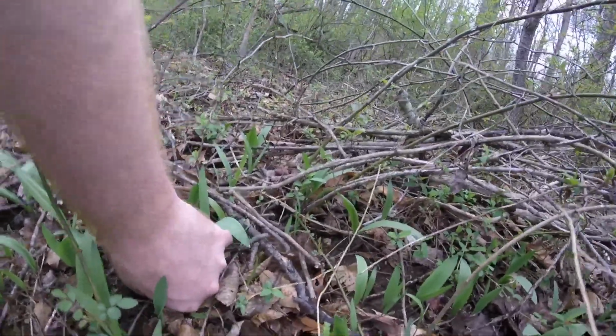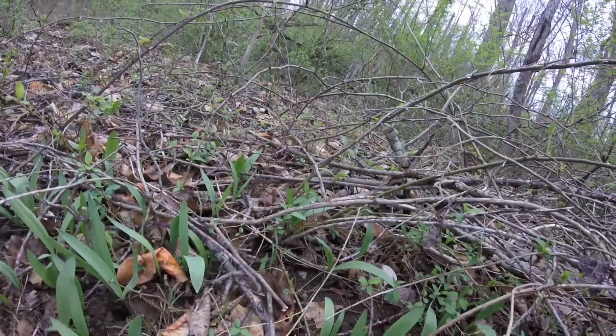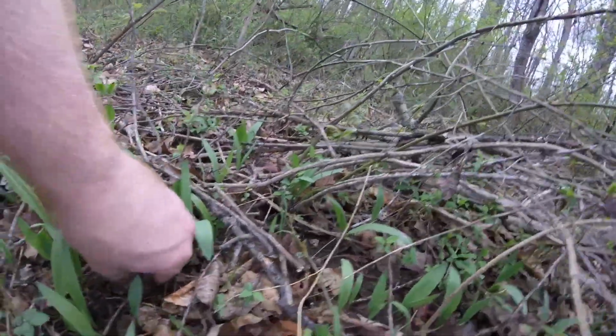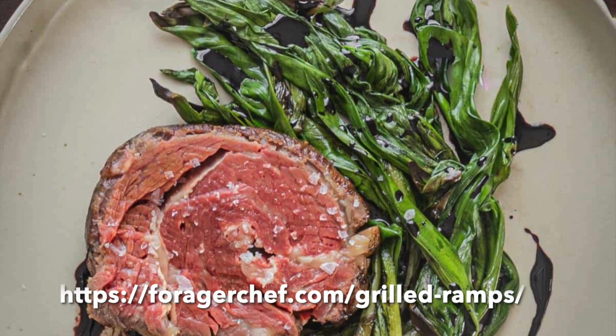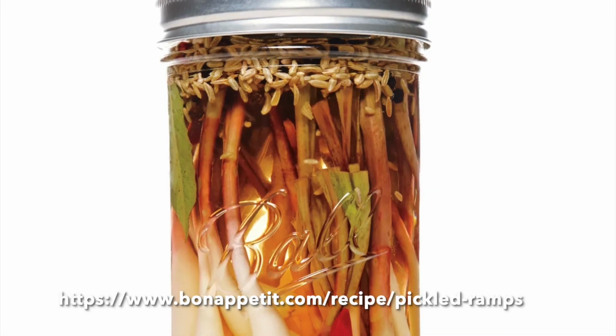Both the leaves and lower white leaf stalks are edible. They're very pungent, so can be used sparingly. They were traditionally consumed as the season's first greens and are popular in a number of regional cuisines. The flavor is described as a combination of onions and strong garlic, which combines well with many other foods.